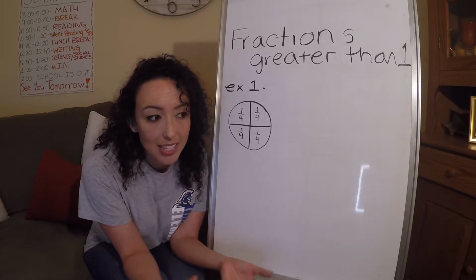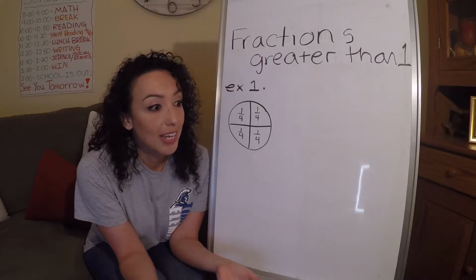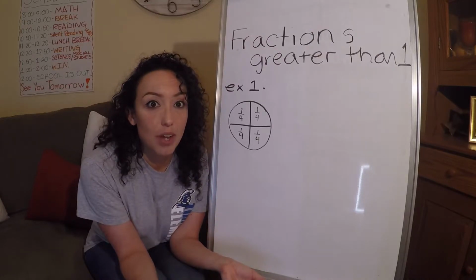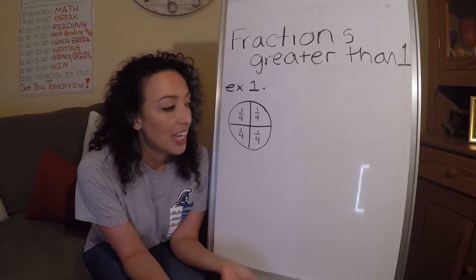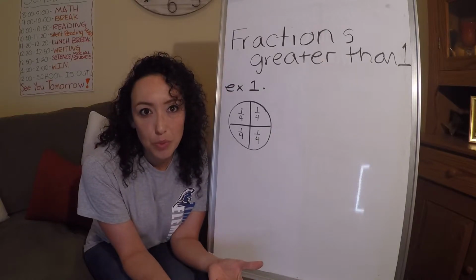Now, the problem is what if the word problem has you break it down without telling you how many whole pizzas it has, and it starts out with slices, and then you get more than a whole pizza. So it gets kind of tricky. So let's start out with kind of a simple word problem.